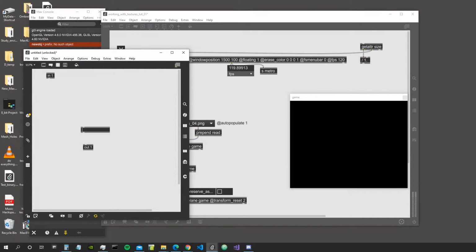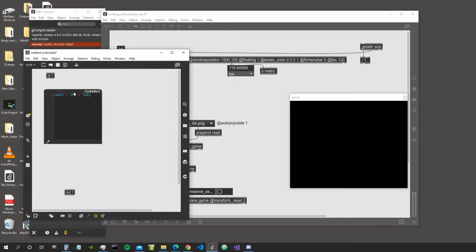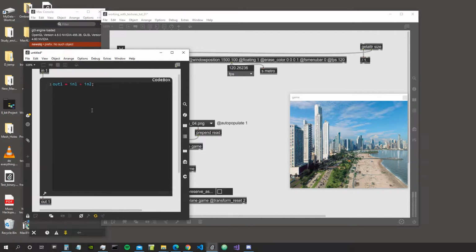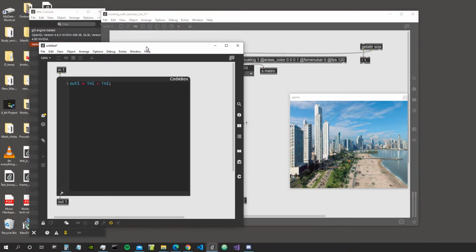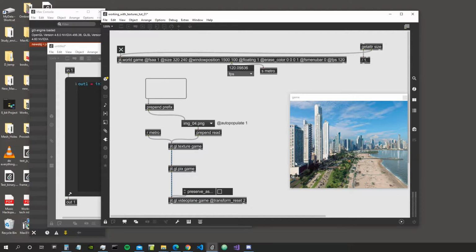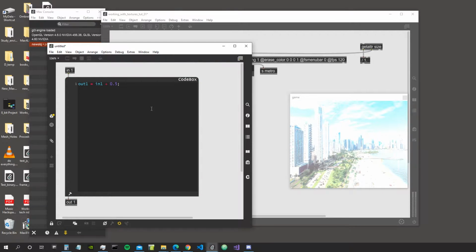So cool. As we said in the beginning, we're going to use the Codebox object, which basically allows us to work with the Gen programming language directly using this kind of written code inside the Gen environment, which is mostly pretty practical for a lot of reasons. So we could do the same things also using objects, but it's more tidy and neat to actually just do this in the code. So how does it work? If we say out1 = in1, you can see that it's actually just outputting the image. If we say, for example, out1 = in1 + 0.5, it's going to sum 0.5 to every pixel in this image.